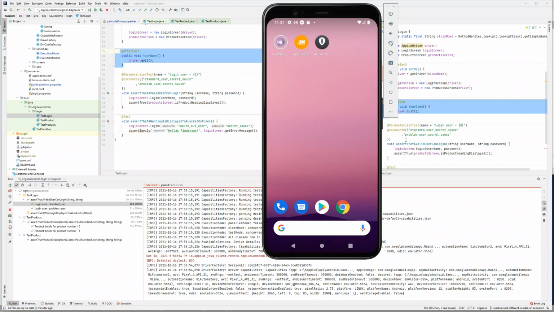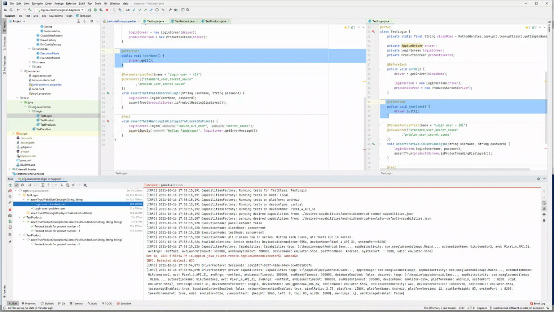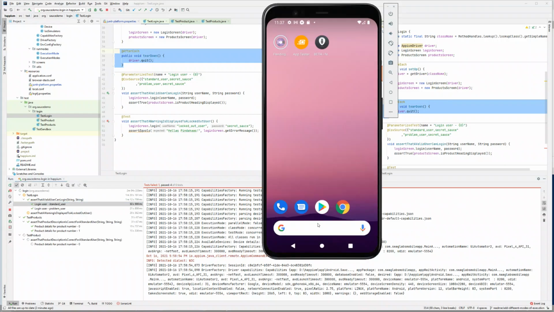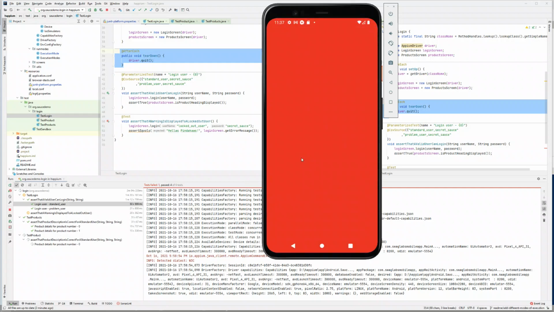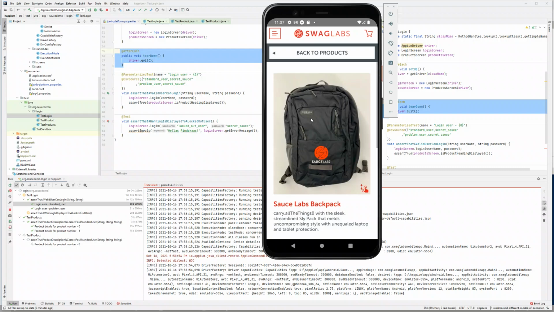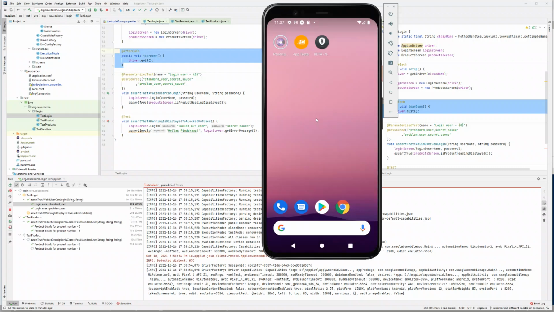One thing that you might observe is I'm not doing login in these tests, and that's because I'm using deep links. Because when I'm testing products, I don't have to test login again. So you will directly see us going into the products page, which is what is happening here. So we are skipping login, and that's why our tests are pretty quick, even though we are running them in a series mode.